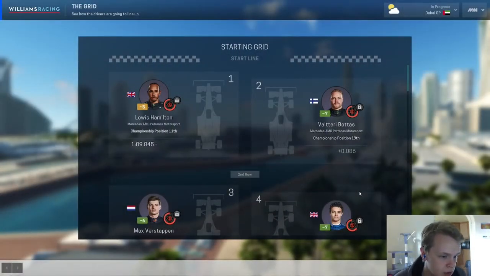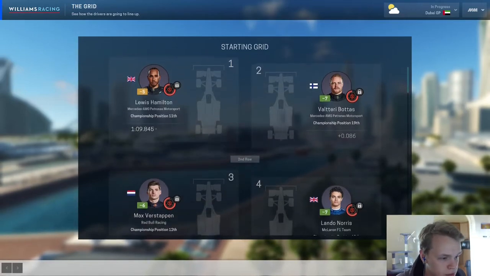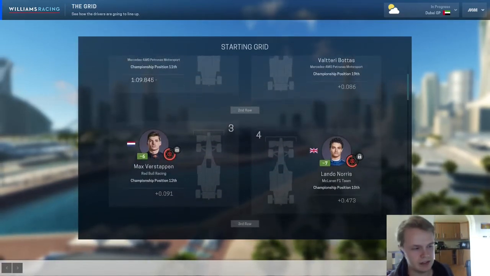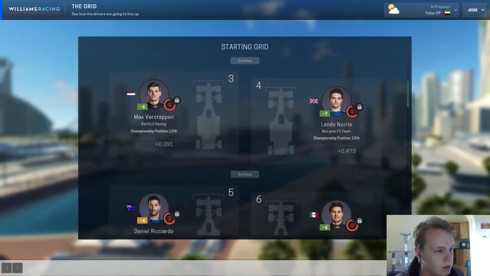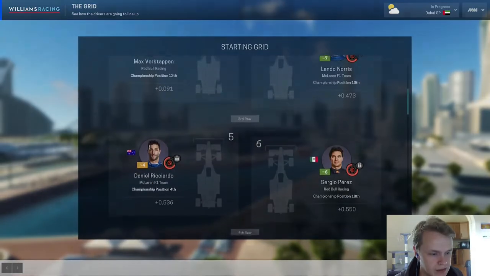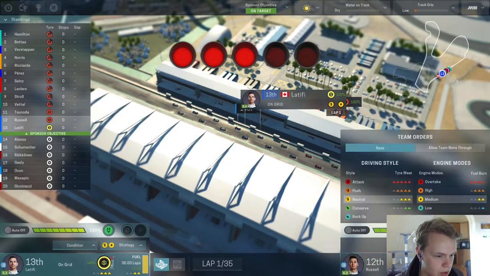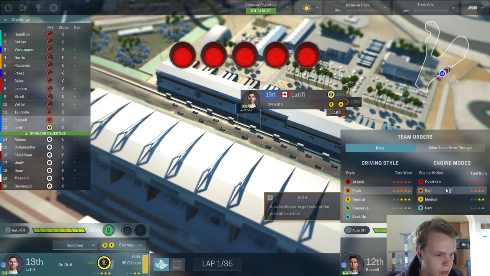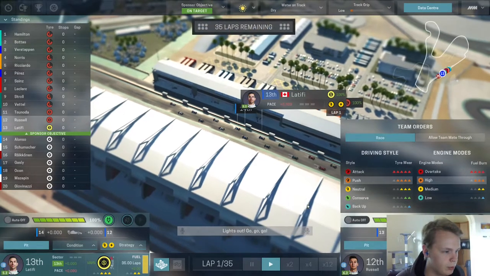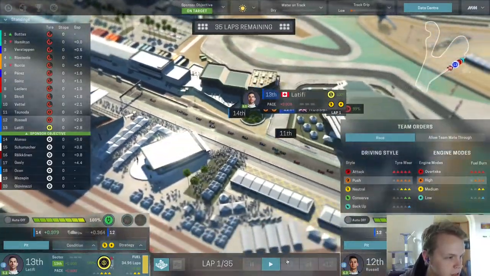So here's the grid. Hamilton from Bottas. Mercedes looking to dominate this season if they can, but I'm sure Max Verstappen will have something to say about that. Continue. I'm going to put Russell on the push straight off the bat. And the race has started.